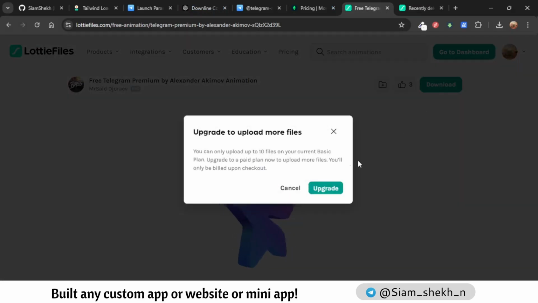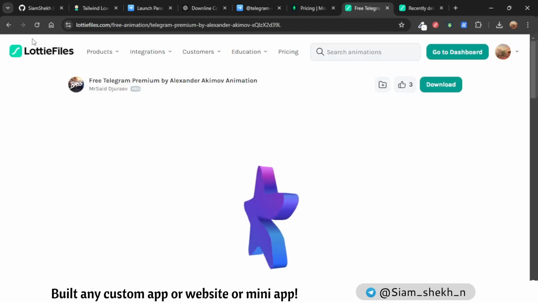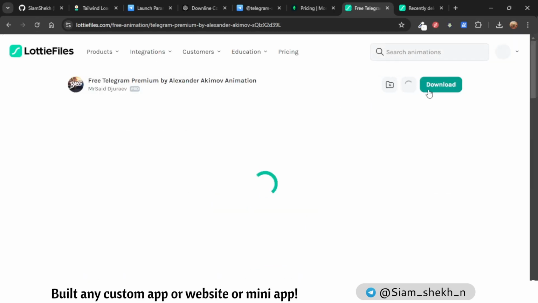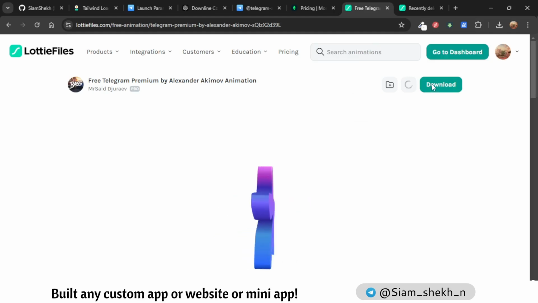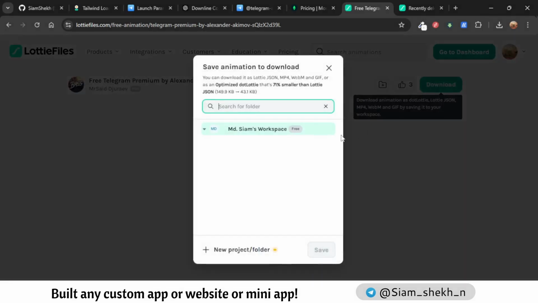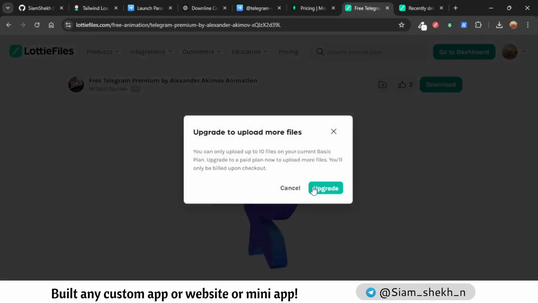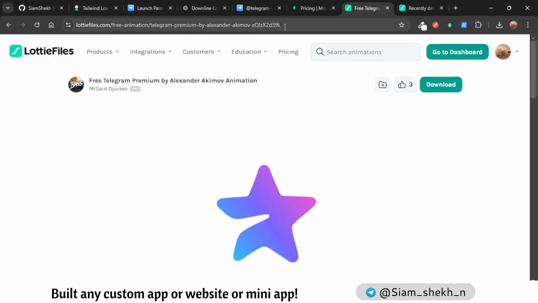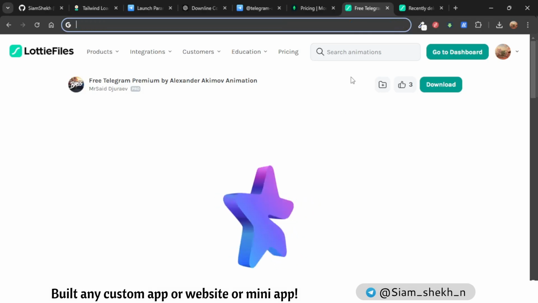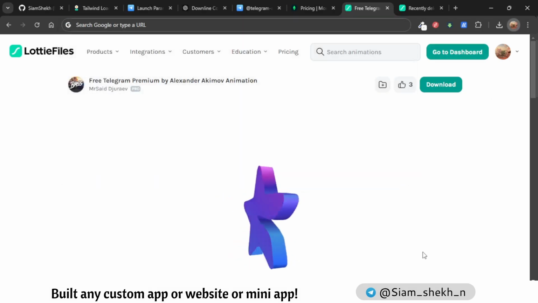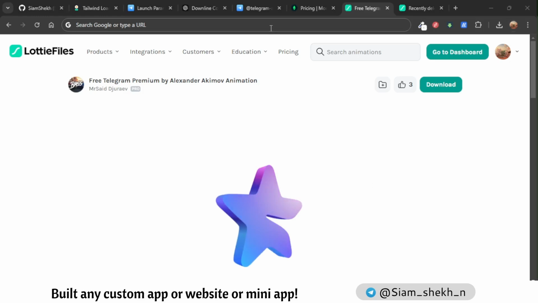So I think I can download that. Just reload that, click on download. Okay, it's asking me to upgrade my plan because I cannot save that, but I am not interested. I just click here and go on my other account and download that.